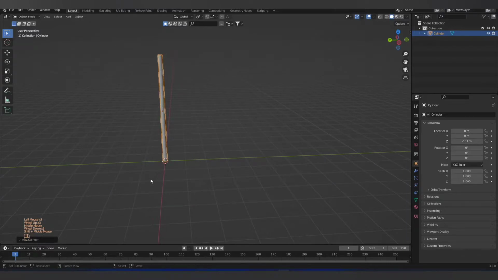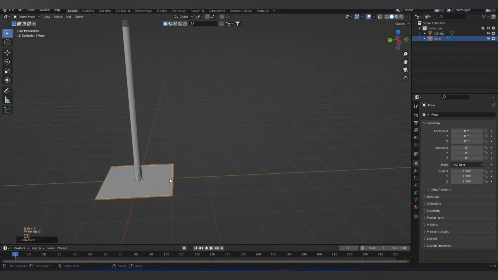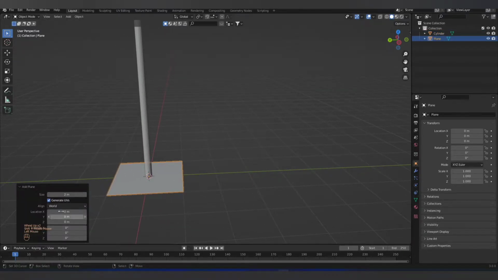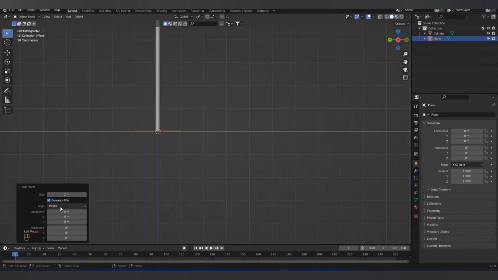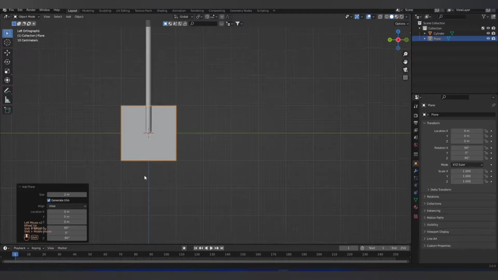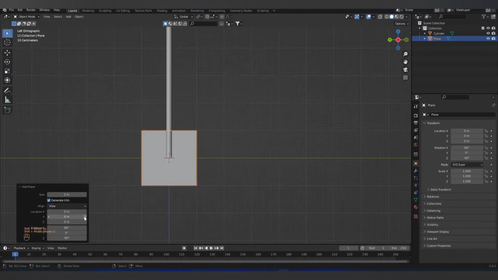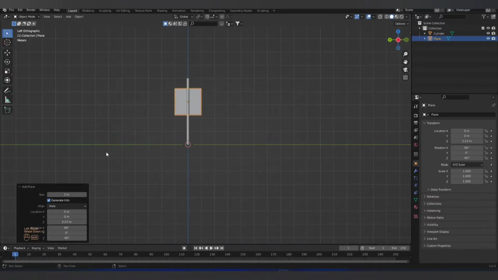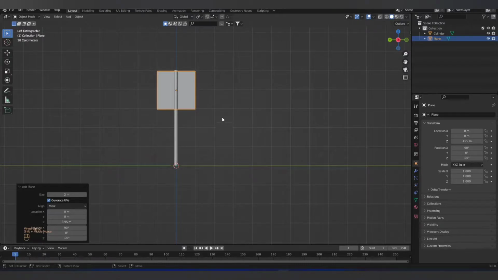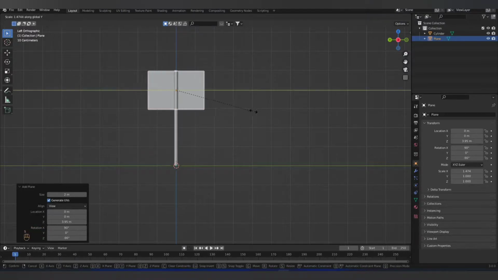So now we take one plane to make a flag. Now first we move this on the Z axis and scale this on the Y axis.